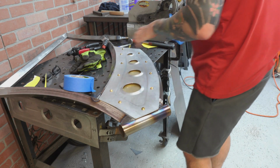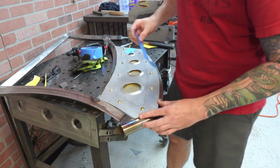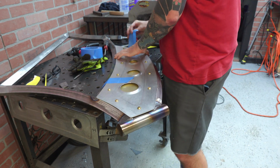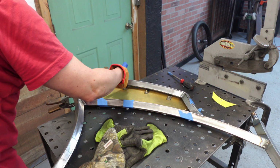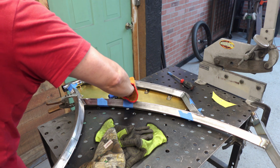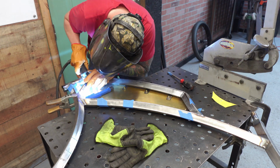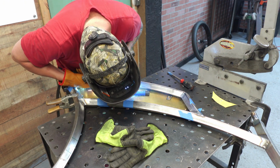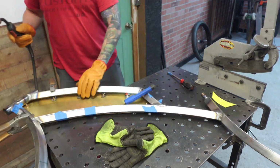Alright guys, it's time to get the tank installed, and what I like to do is I'll take some tape, lay the tank exactly down how I want it to lay, and then I'll tape it there. Because what I'm going to do is flip it over. Now the brackets are already attached to the tank, as you can see here, and now I'll be able to weld those to the frame or just give them a couple really big tacks, and that way I know that the tank is exactly where I wanted it to be, and it comes out perfect.